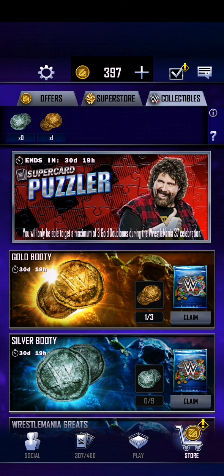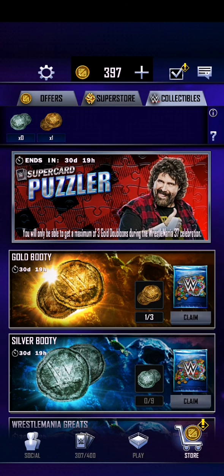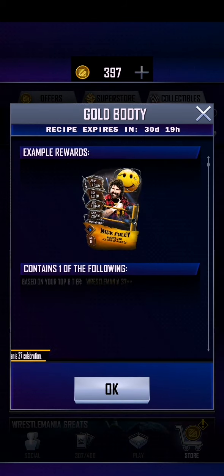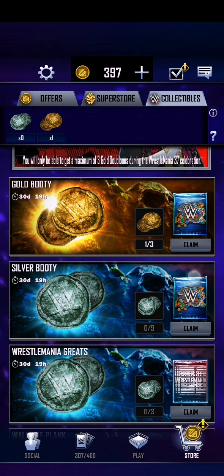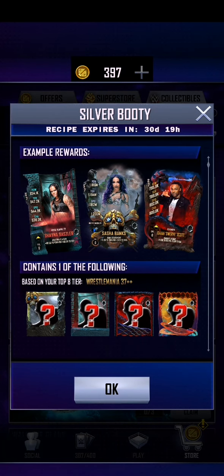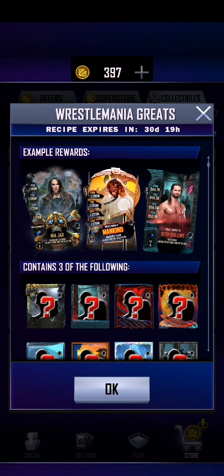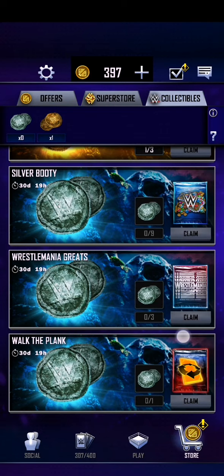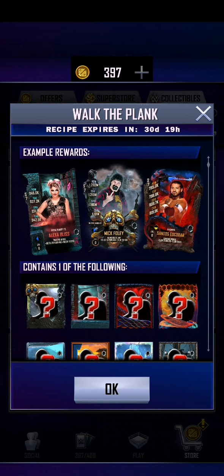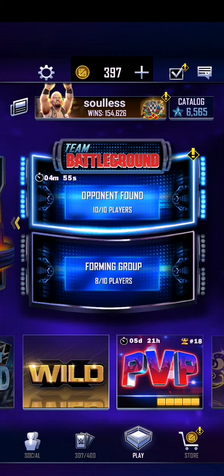Let's go into collectibles. Okay, so there is a puzzler card, but it costs 1 doubloon, so I'm not going to do that. 3 doubloons will get me a guaranteed Mick Foley. So that's pretty cool. 9 gets you a chance of any of these 3 of these. Oh well, look, that's got a chance at a Hell in a Cell style WrestleMania 37 Mick Foley. And this one, again, you can just get a Mick Foley, but that looks to be a regular Mick Foley. So let us go.